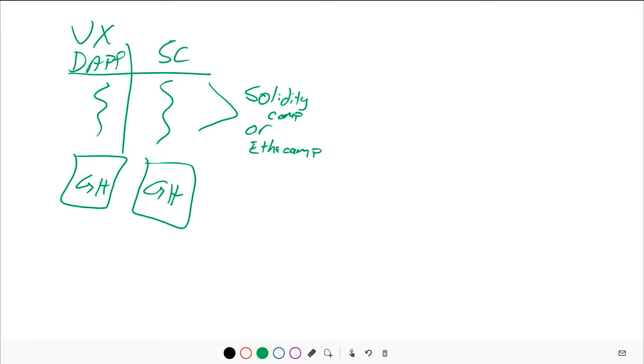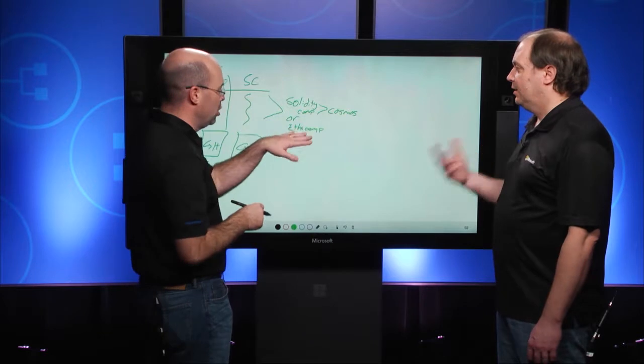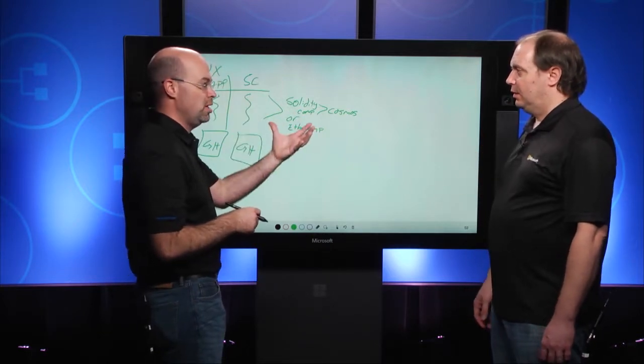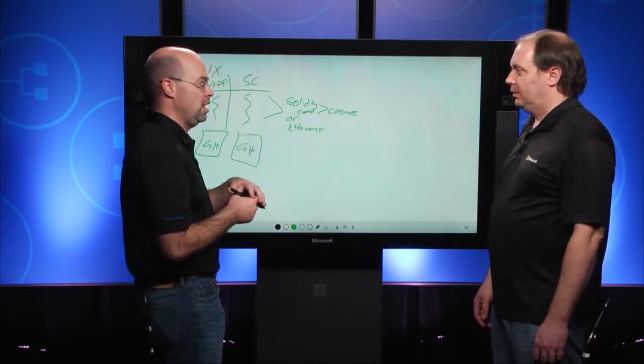So this one, the Solidity compiler, is open source. That's correct. And what was his name again? You can call that Cosmos. Cosmos, that's the one up there, the online Solidity compiler. And then EtherCamp is EtherCamp. Ethereum Studio is their product that they have out there. And that's closed source. That's a product, a kit that you can buy and develop on.